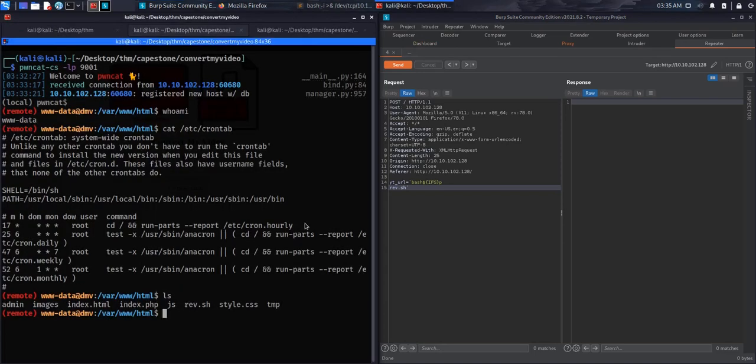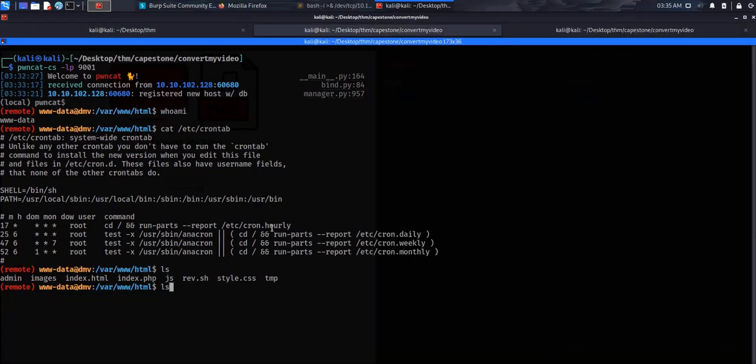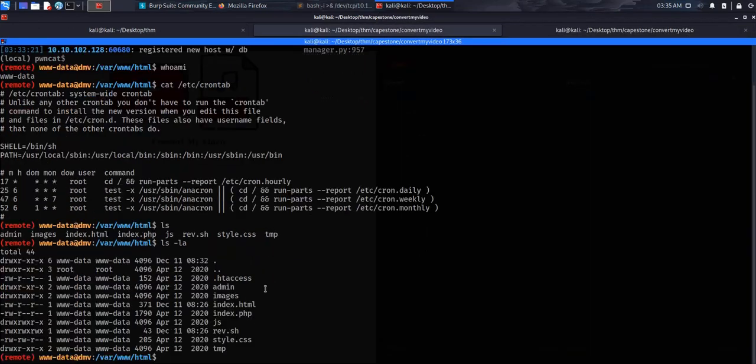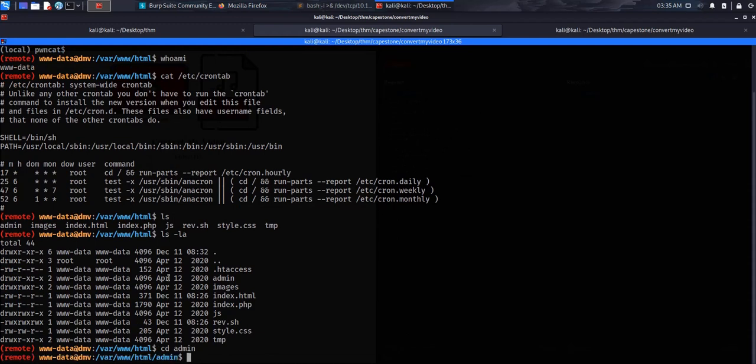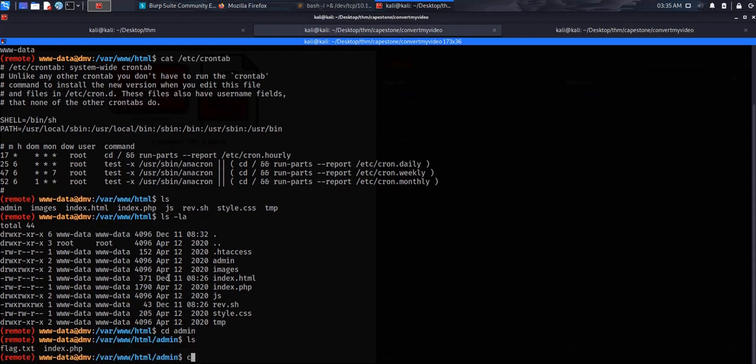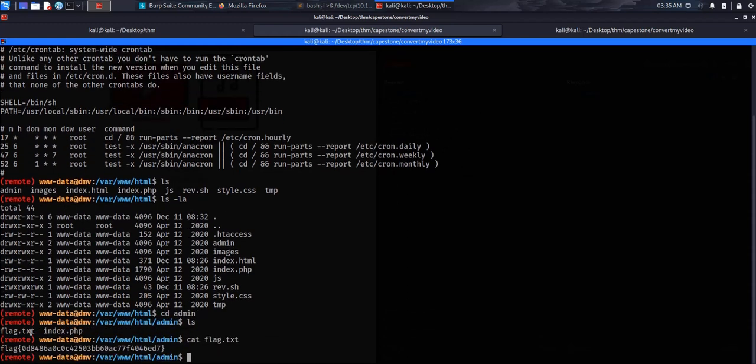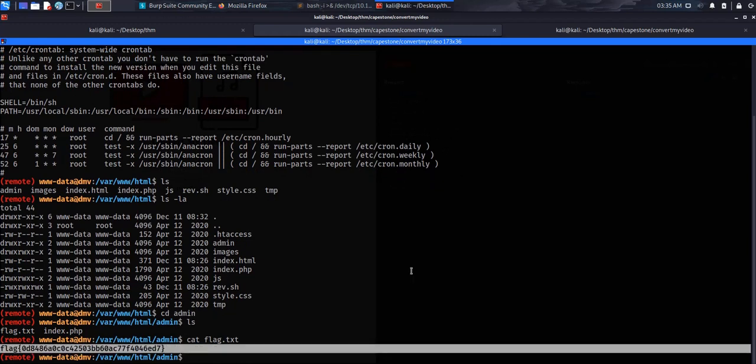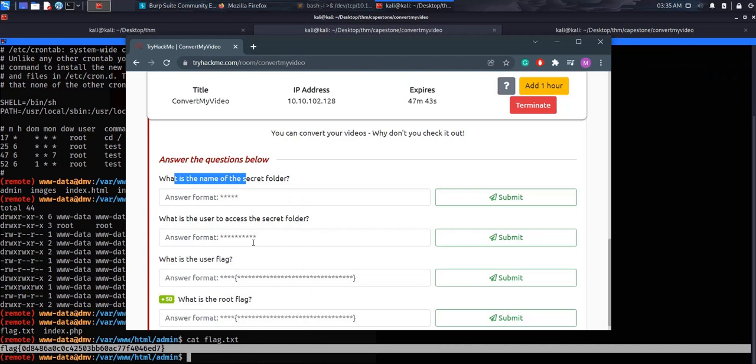So what I would do first is look at these folders. As you can see, we have our temp folder, we have admin. So we can first go into admin. Oh, there's a flag. That is our first flag. I did not know that was where it would be.